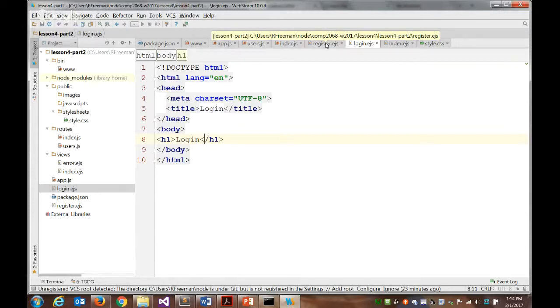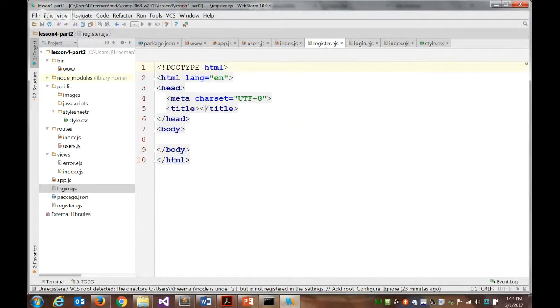One thing at a time. We just want to create the pages and write some route handlers and get them to load for starters. But there's no EJS code, there's no variables. These are just HTML pages right now. The reason we gave them the EJS extension is so we can inject variables into them later, like a title.